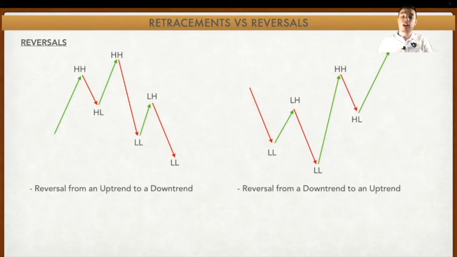And then the opposite for a reversal from a downtrend to an uptrend, where the main market structure is bearish, a downtrend. Price formed a lower low, lower high, lower low, and then price went past the lower high, forming a higher high, indicating that the price may reverse from a downtrend to an uptrend, which it did. It came down for the higher low, didn't go to a lower low, so it is confirmed that it changed from a downtrend to an uptrend, and then it continued going up.